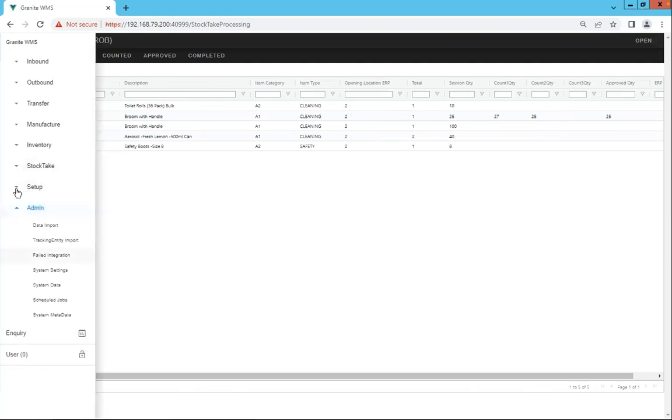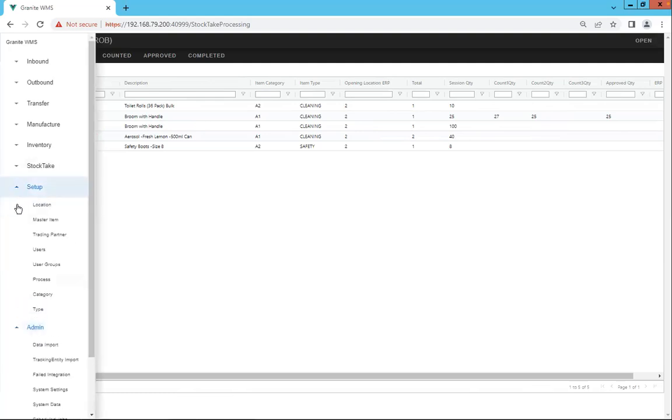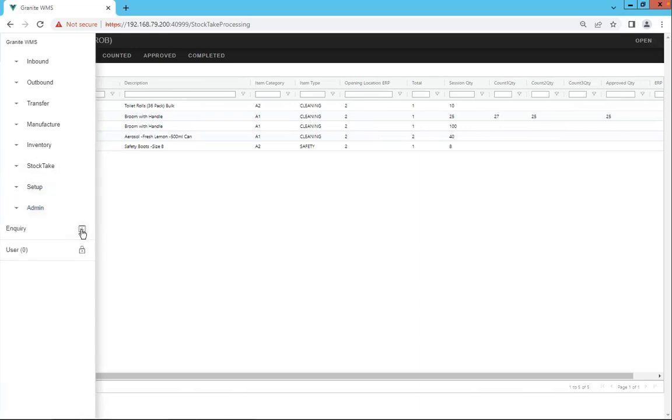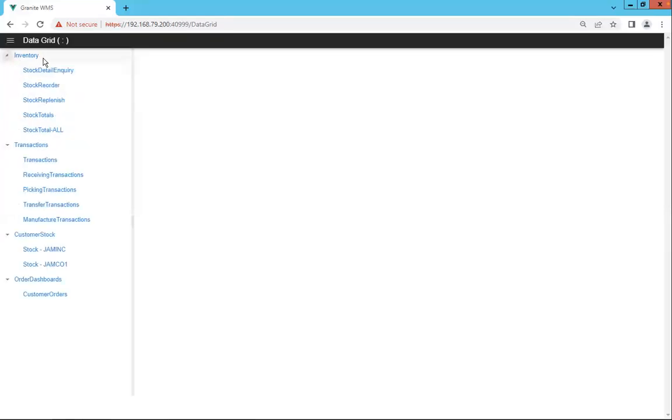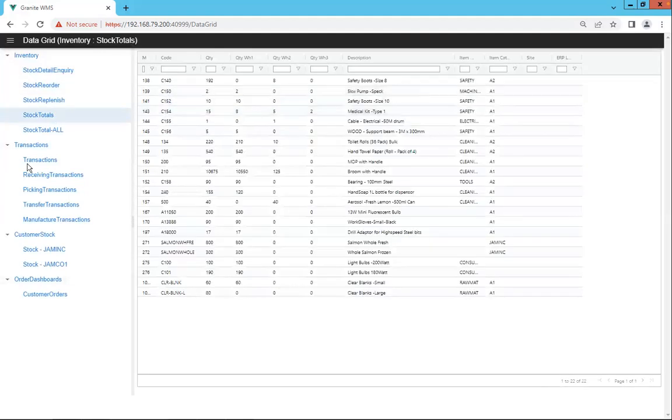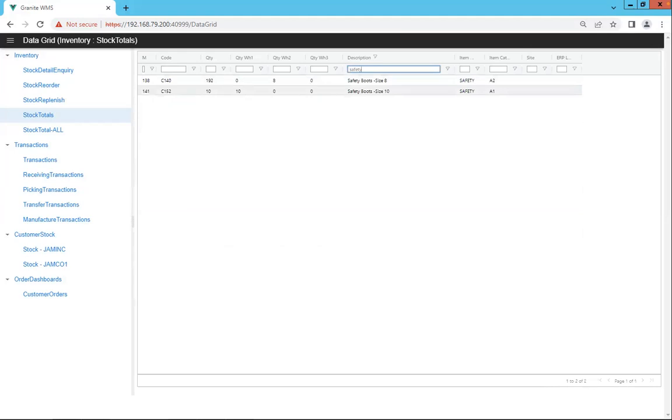And I don't want to go into admin at the moment, or additional setups, but what I do want to show you is the inquiry screens. And here I can go and set up any number of custom reports. If I go to my stock totals report, for example, I can go and set up manufacturing reports, and these are all live grids that I can filter on group, and if I filter on all safety boots, work within these grids. I can also right click and export the grid to Excel or CSV, and these grids can be customized for a specific user or for general look and feel for the company.